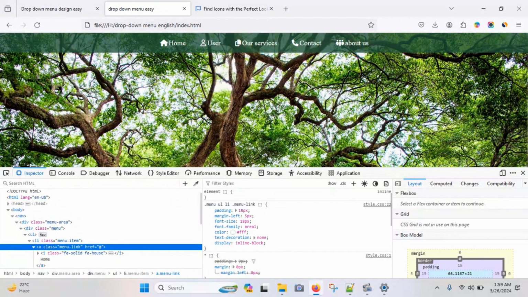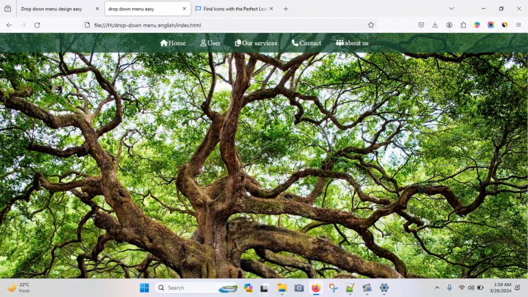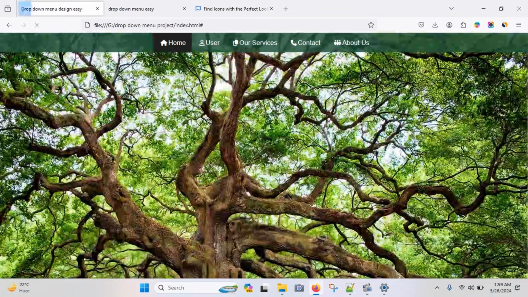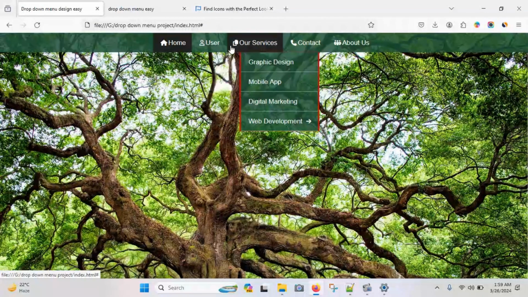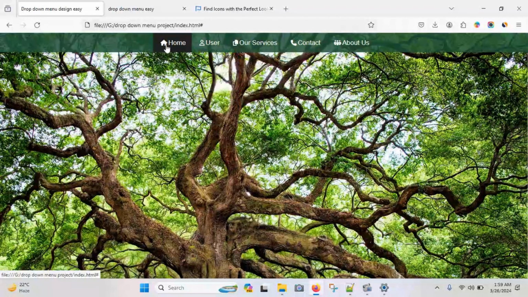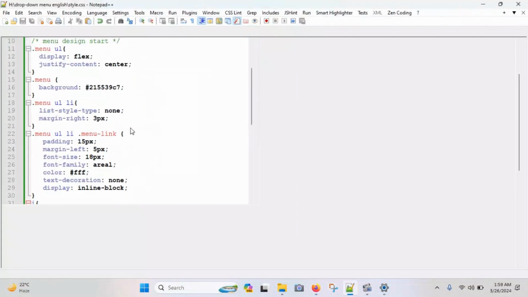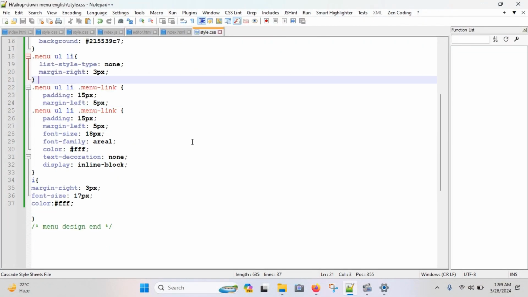Now if you see on our demo, you can see whenever I hover on any item, I'm getting a background, right? So now we'll add background. There's no background, so I'm gonna add background. Okay, so I'm gonna copy.